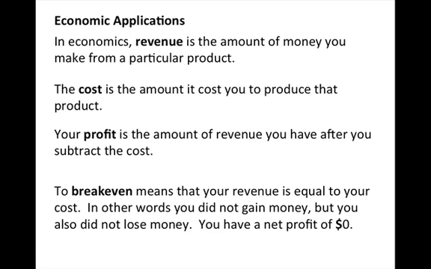So for the bookstore, if their break-even point would be to sell 300 books, they know that if they can sell over 300 books, they're going to make a profit. If they cannot sell 300 books, they're not going to make a profit. They're going to lose money. So that break-even point is critical often with companies if they're deciding whether it's going to earn them a profit to sell a product or not.